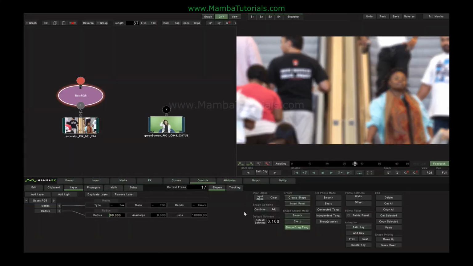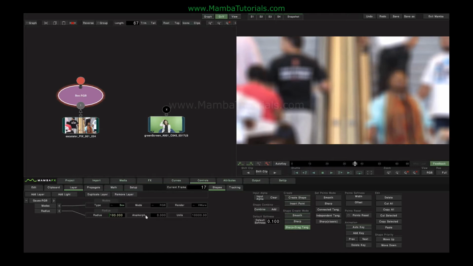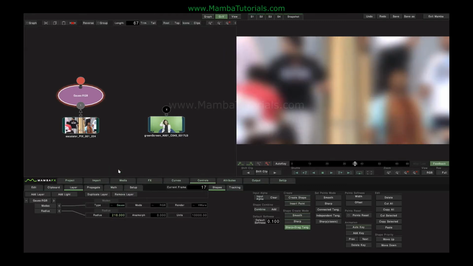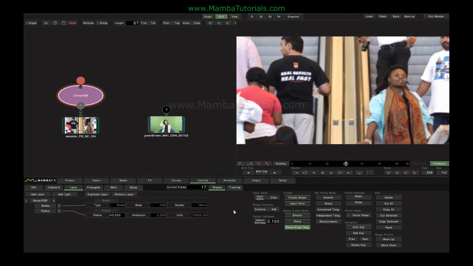The downside of the box blur is, as you can see, the blur is quite rough because it's effectively blurring in X and Y only. If we switch to the Gaussian blur, then you can see the result is a lot smoother. This actually theoretically takes a little longer to process, although it's still real time on this one. The next one is a circle blur that gives you a more lens-like blur.